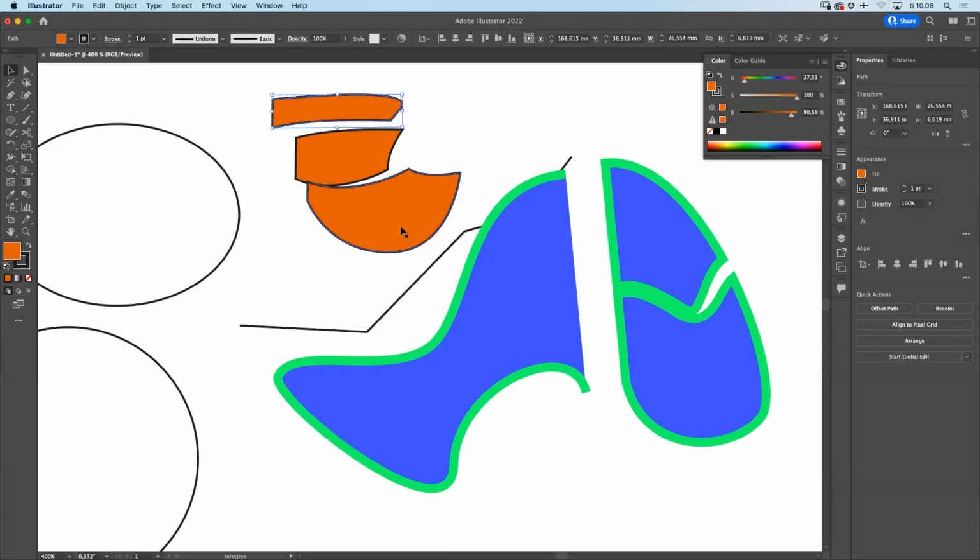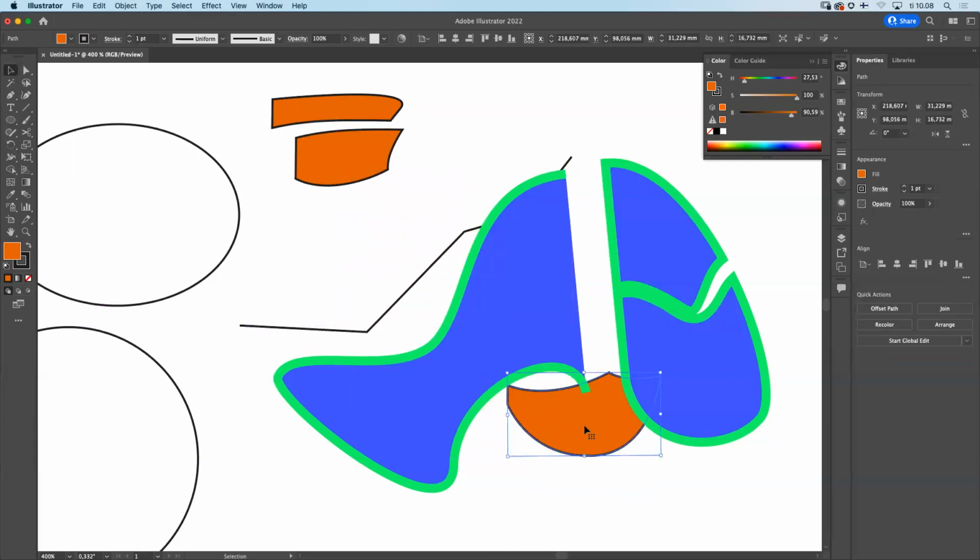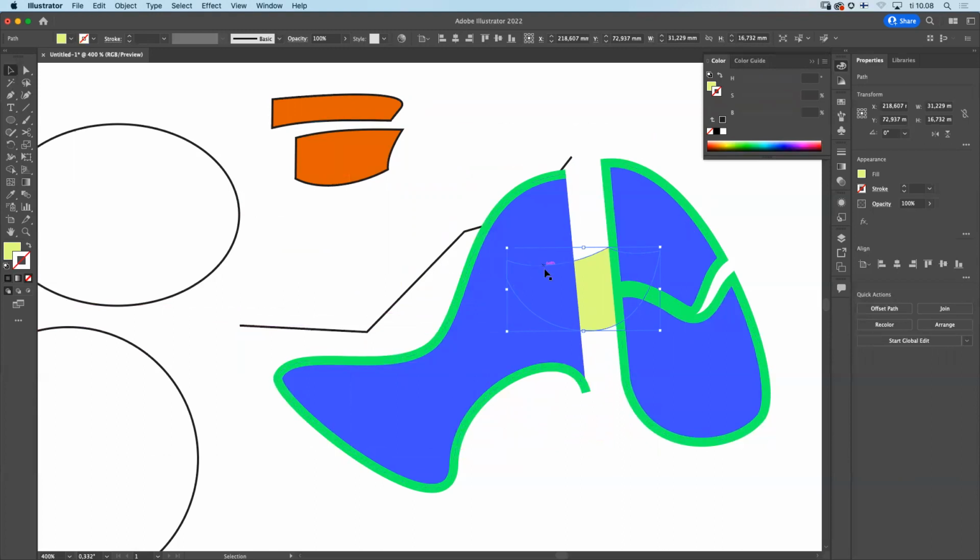Okay, so before we go to the roses, I want to point out the order of things. As you can see, this is now under these others. And I changed the color because I didn't like that one, or it didn't match with this.